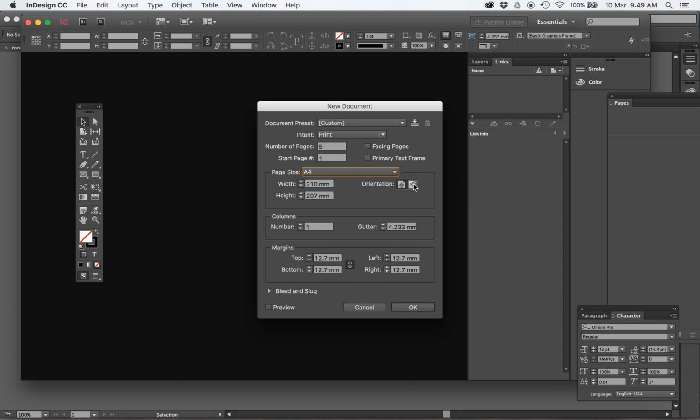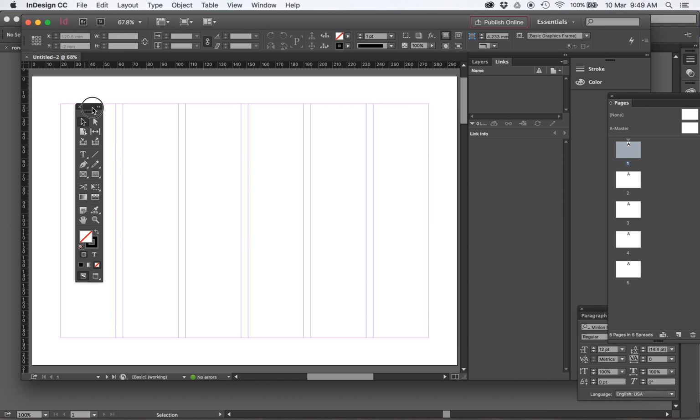You can see here we want landscape, and this is important. We want margins around the outside of the document to be 20. You can do whatever you want, as long as you know what these are. We're going to use a 6-column grid here, with a gutter of 5. So A4, 5 pages, 6-column grid. There's no bleed or slug on this one, it's just going to be saved as a PDF. So if I okay that, I get exactly what I've asked for.